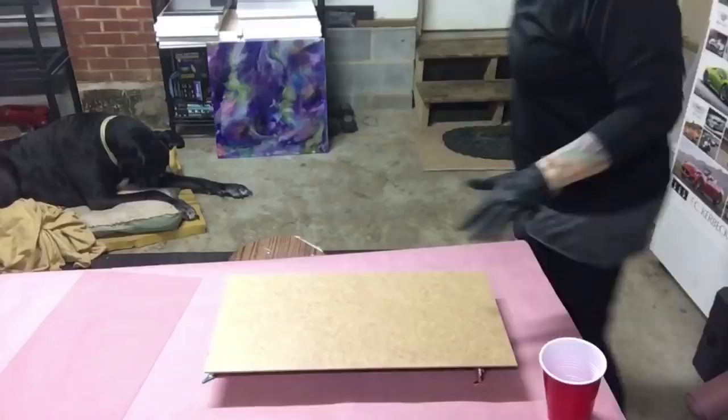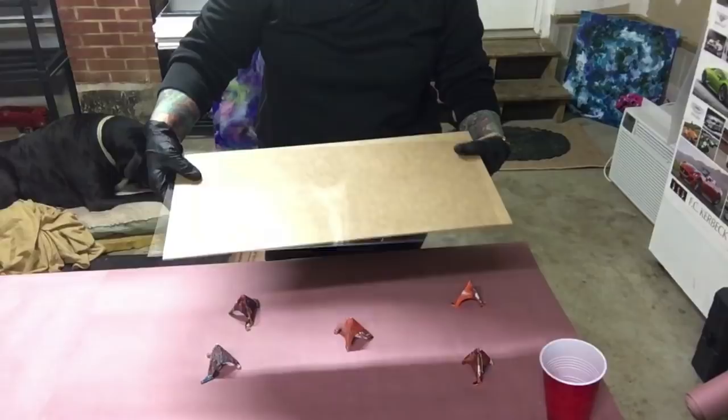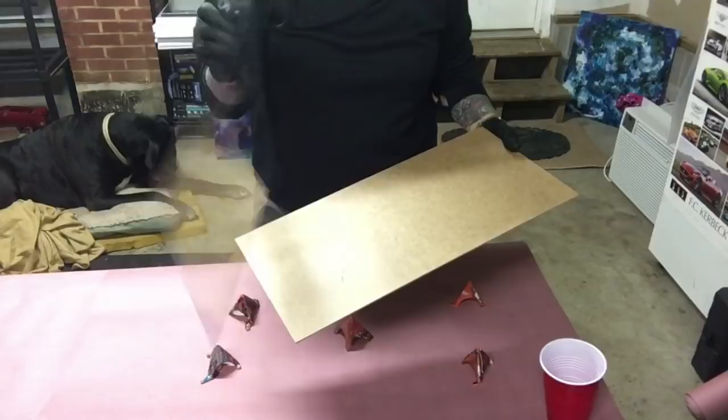Hello, everybody. Today I'm doing a painting on a 10 by 20 thing. Here's the edges of the frame. I paid $1 at my local thrift shop for this. Usually I'll resin this, but this one's so thin that I'm actually going to resin the board, which is cool because it has the hangers already.